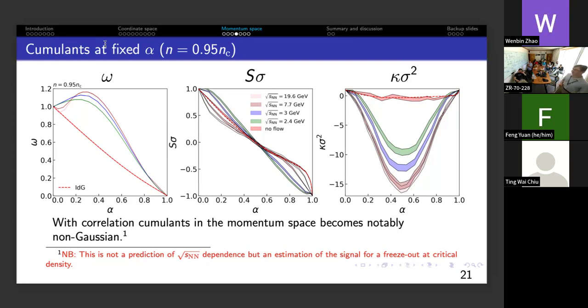It's already for even 2.4 GeV a very, very negative result compared to the ideal gas case. So it's -9 instead of -1. And of course, then once we increase the collision energy, we're getting slowly to the coordinate space result. And then if we would increase it more and more, it would just be around the coordinate space result. It won't change too much if I would do 10,000 GeV, for example. So this is something interesting.